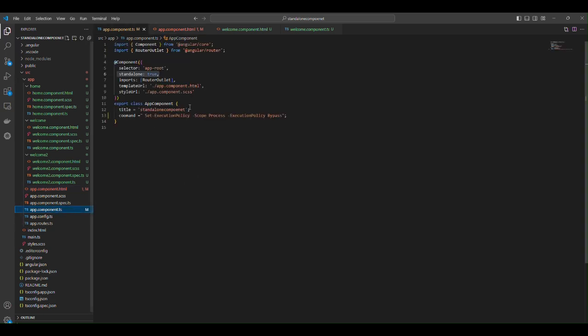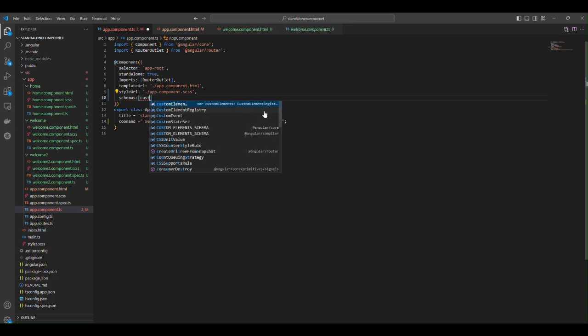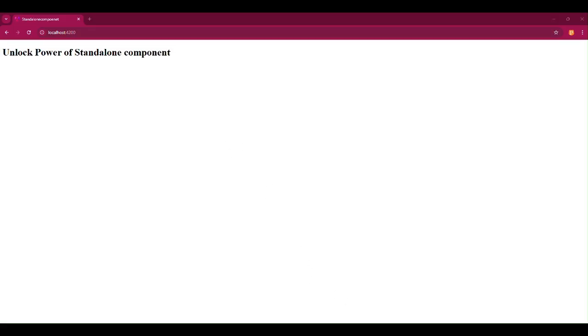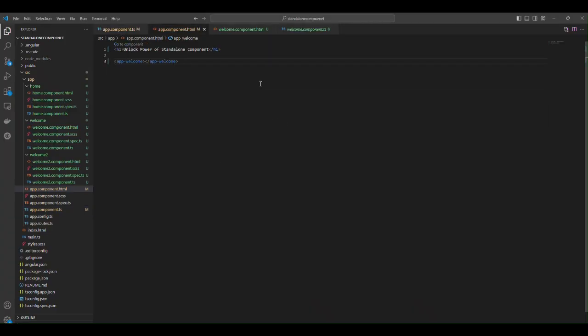So go in app.component.ts and add schemas. That's it. Let's see what it says now. Yes, you can see the error has gone.